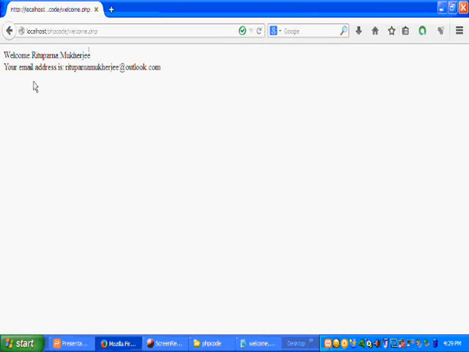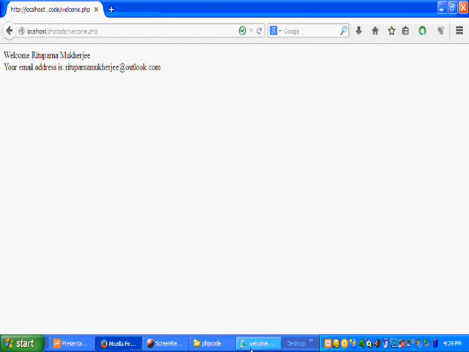On submit, the form data is sent to the PHP file named welcome.php that we have just made for processing. Here the form data is sent via the HTTP post method. I think all of you are aware of the HTTP get and post methods.